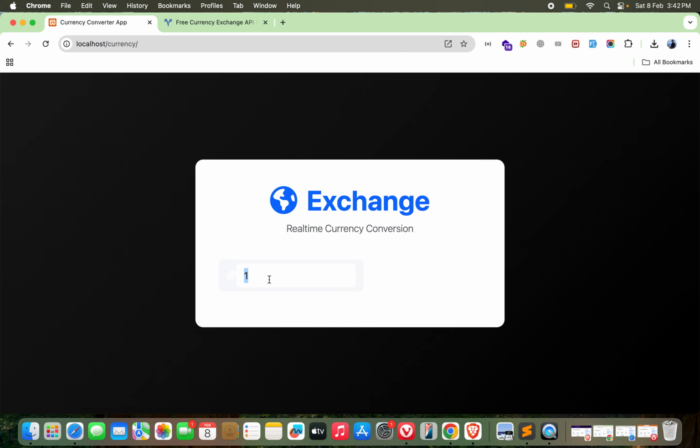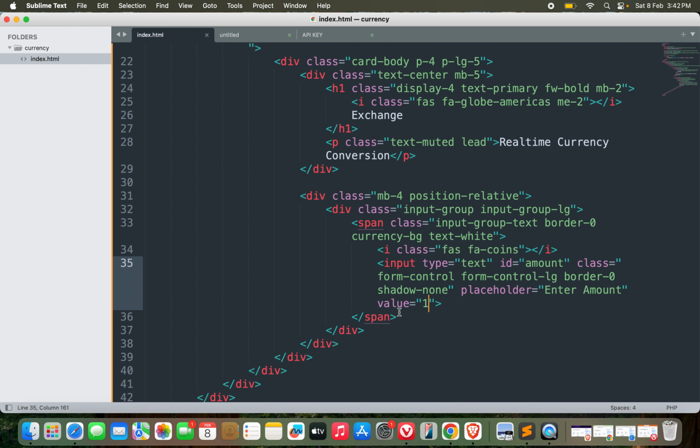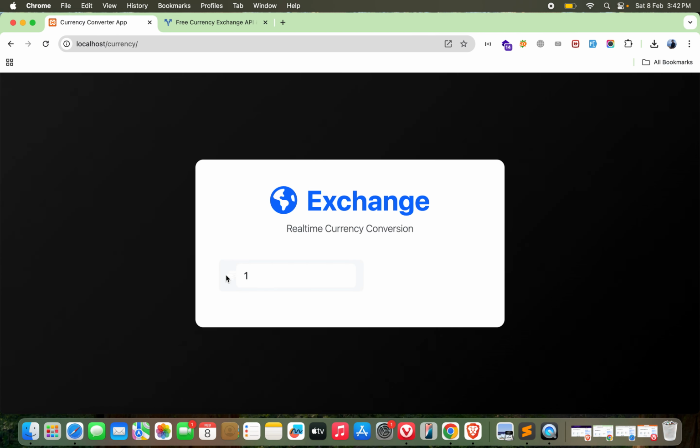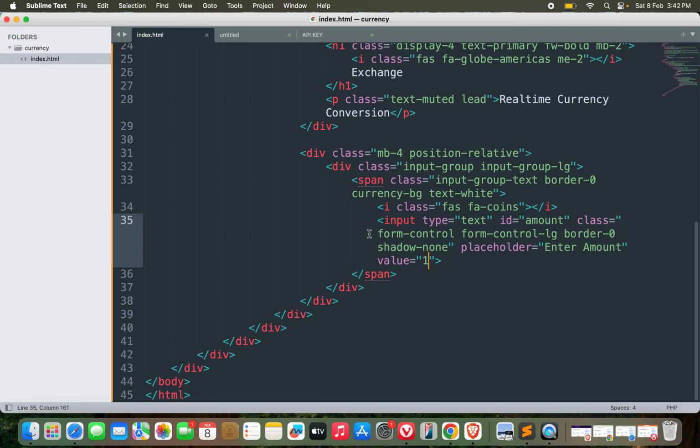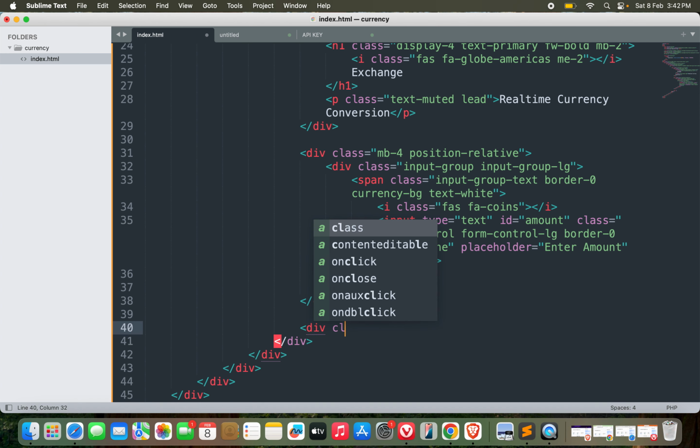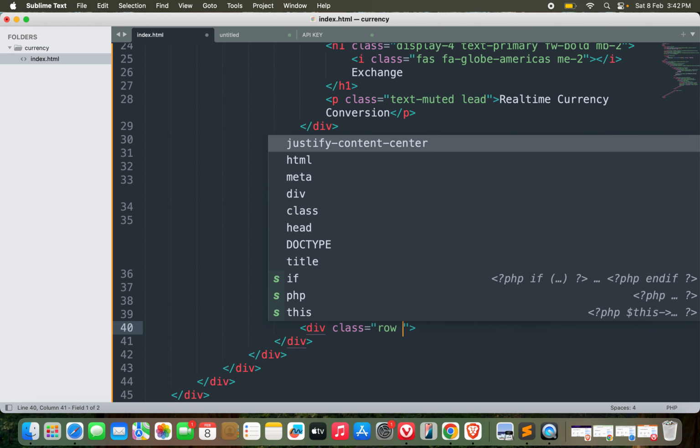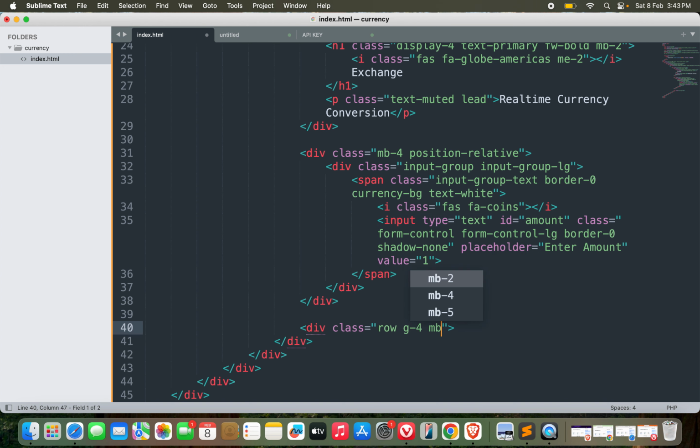Okay. What next? So let's continue with the other sections, and then we'll add the CSS later on. Let's create a row with gutter 4, margin bottom 4.